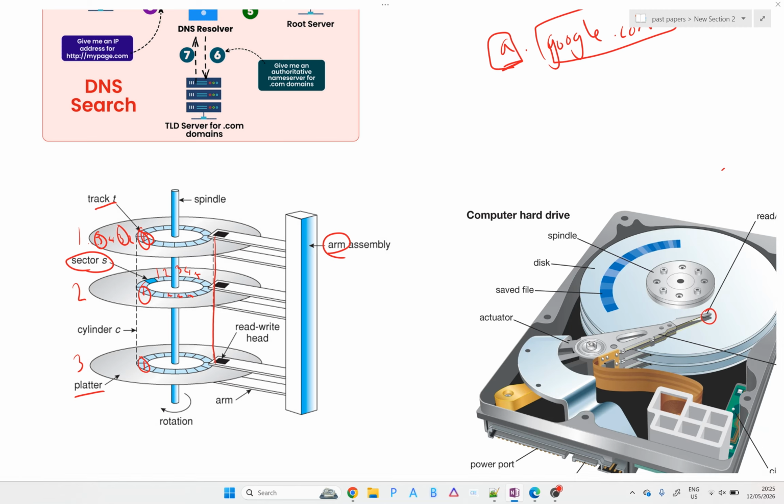Now, I think hard drives are also split into blocks. I can't remember if a block is bigger than a sector or a sector is bigger than a block, but it's basically going to be the same thing. If you're reading or writing data, you can't, for example, just read one individual bit. You have to read an entire sector, or maybe an entire block, at a time. So that's what that represents: how much data you're reading and writing at the same time.